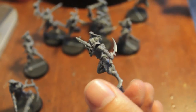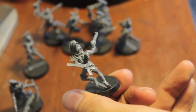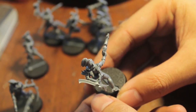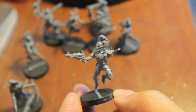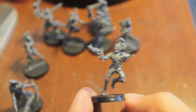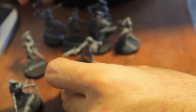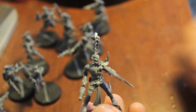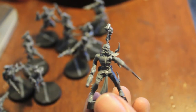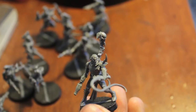Some of them the knives are in this reverse grip that I think is super cool. This one I decided to do with this bladed kind of weapon - kind of like this dude is holding it behind him, tucked behind his back. I've got two boxes of these that I have to build up for my clients. So I decided to build one of them with a male Hecatrix and the other is a female Hecatrix, to make it like they're twins - one's a boy and one's a girl. He's got an agonizer and a blast pistol, just like his sister, but I gave him a male torso and this shaven head. So those are my ten witches.